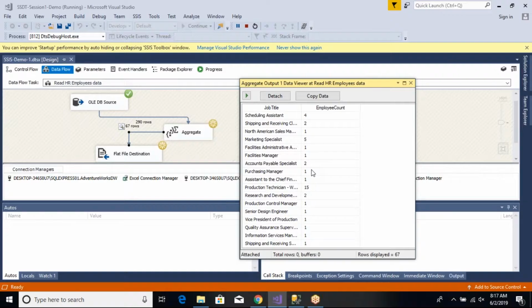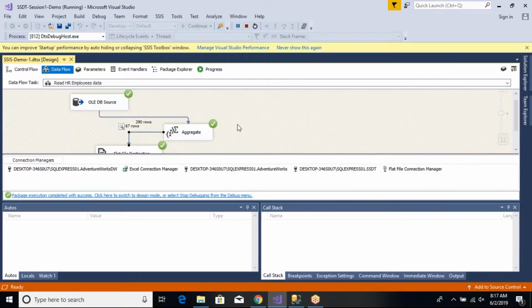So you'll be able to see through your SSIS designer itself, instead of every time going back to your destination and checking, and sometimes you may not be having access to that destination. So you can simply see the data here. You can copy the data to Excel if you want to do some further analysis. Now the next thing we need to do is let the execution of the package get completed. If you have included a data viewer and you have viewed the data, you have to click on the close button over here, and then you'll see the green check marks have appeared and the package has completed. And then we have to click on this button.